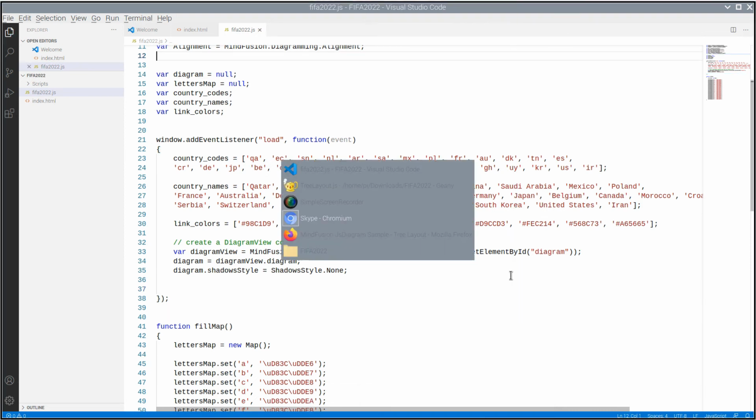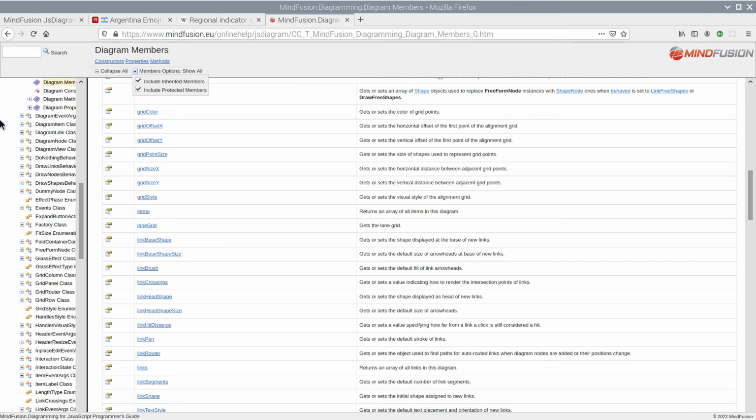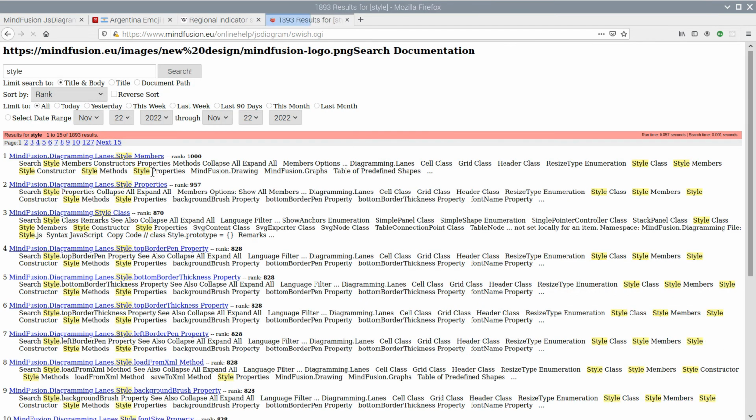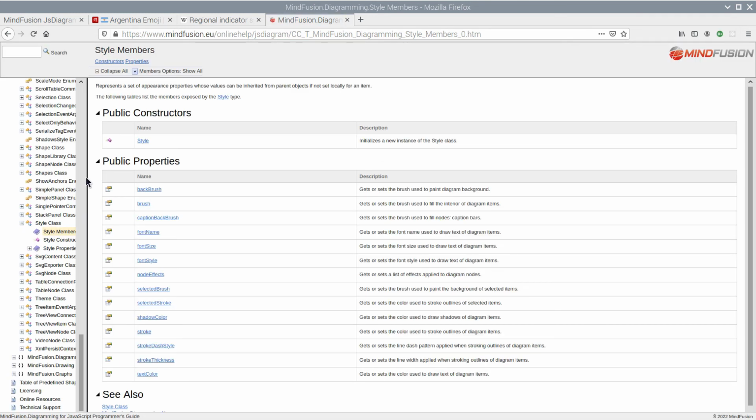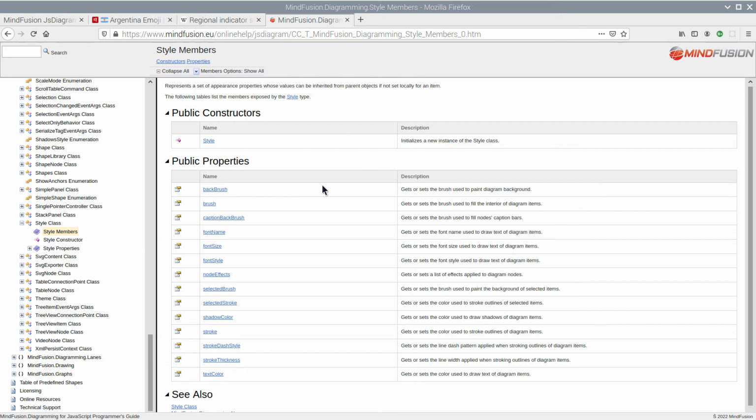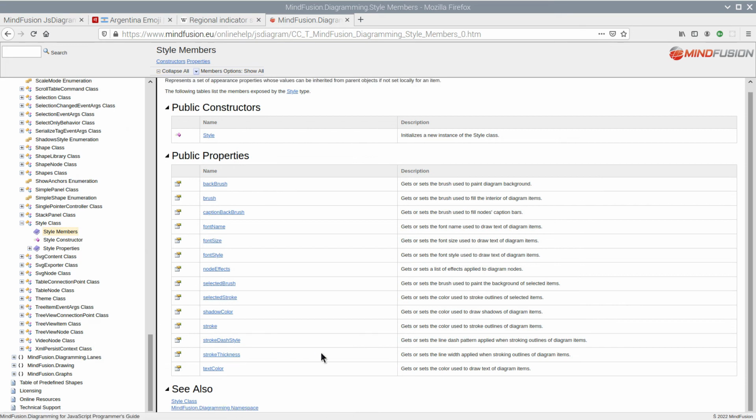Now we are going to create a new style for the diagram. Let's check the style class in the online documentation. The class has various properties for specifying the appearance of diagram items.